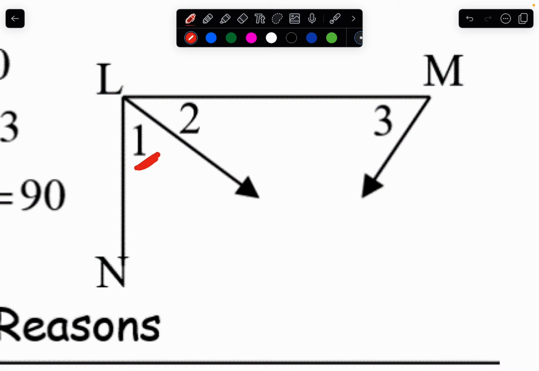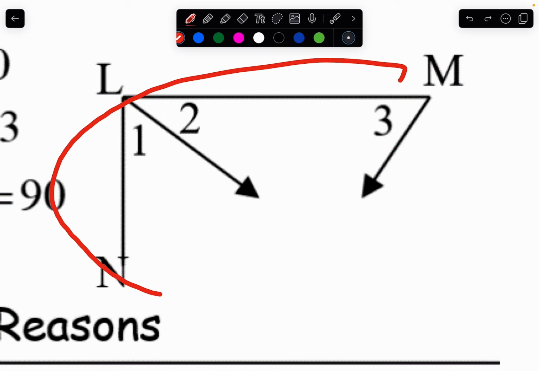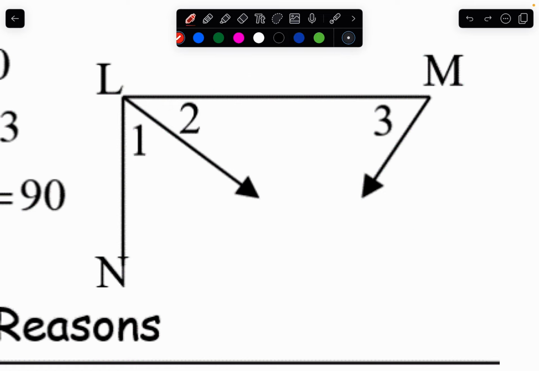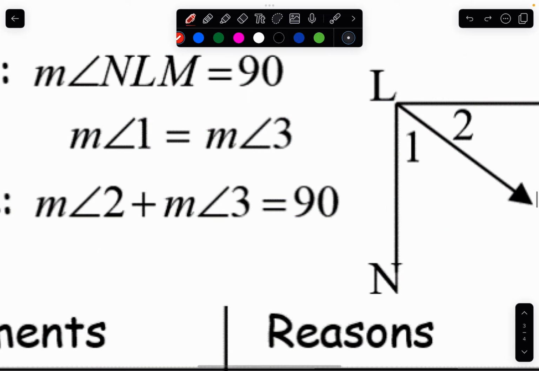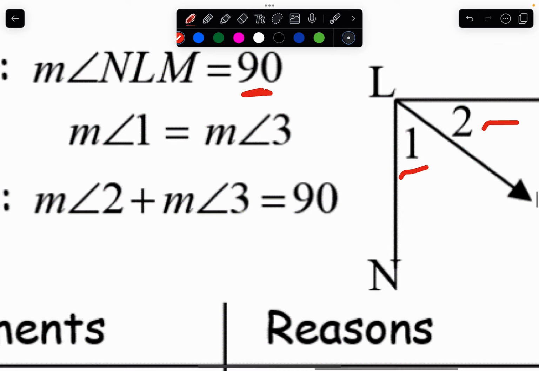Do we know angle 1 and 2 add up to 90? Yes, mister, yeah. No. No, you don't. There's nothing in this picture that indicates anything is 90 degrees. You got that from over here. You were like, oh, 1 and 2 are inside this angle, and this angle is 90, so 1 and 2 add up to 90. You went so fast that you didn't know what you were saying.